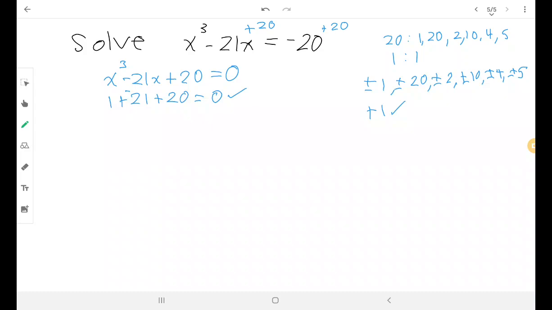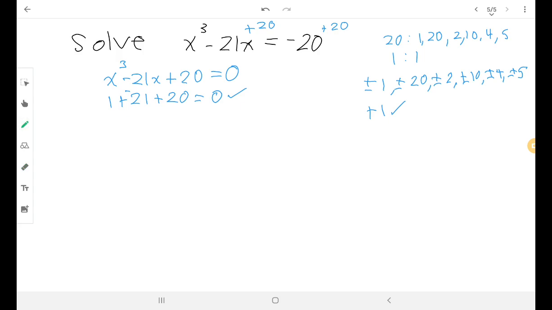Okay? Now there's another way to get a good guess, and that is to set this up as a polynomial function, graph it with technology like, say, Desmos.com, and look at the x-intercepts and look at the x values and see if you get x values that you can try. Okay? So that's another way.